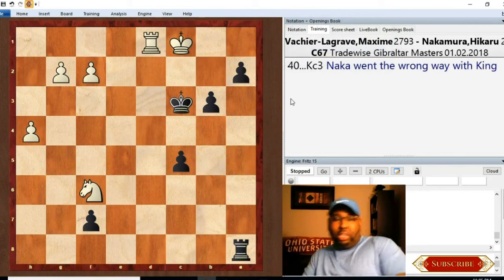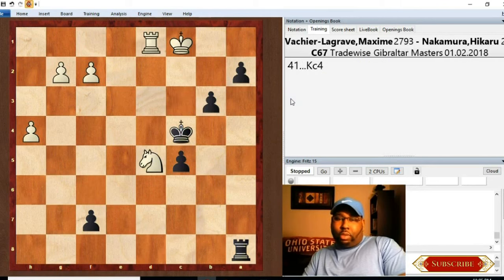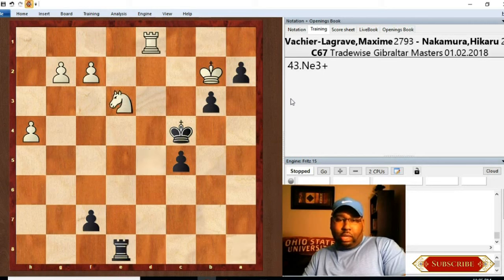So he played King C3 in the game, going towards his pawns with the idea of helping them promote. Now you have Knight D5, and White's in time to keep Black from promoting. King C4, King B2, snuggles into that critical square. Rook E8. Now you have Knight E3 check. King B4.